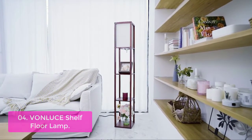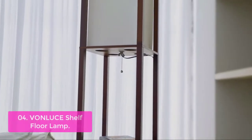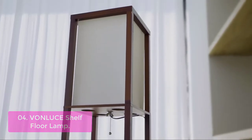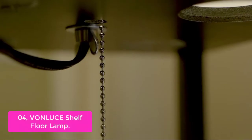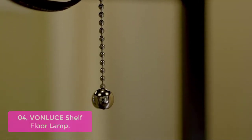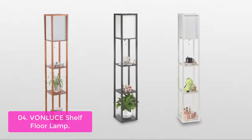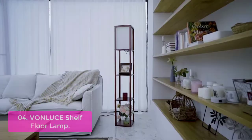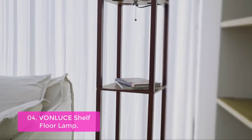List number 4: Von Luz Shelf Floor Lamp. This freestanding lamp complements mid-century and contemporary decor, as well as Asian, urban, and rustic looks. It brings aesthetic functionality to your study, guest room, den, dorm room, foyer, or anywhere you need warm light and shelving. The tall stand-up lamp can be assembled in less than 10 minutes thanks to the detailed instructions. The light fixture comes with an LED bulb included, and the removable burlene lamp shade provides an elegant and comforting ambience.